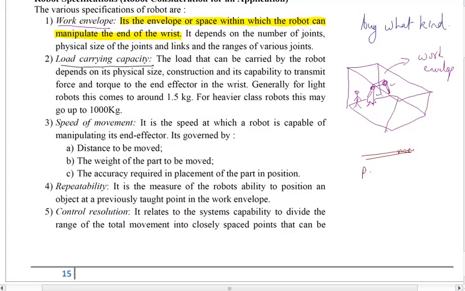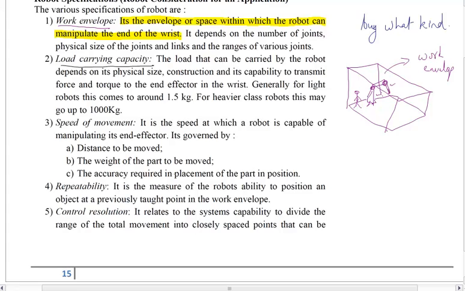I think it's written as P equals mv. So momentum will increase with velocity. So if you take a very heavy object and move it at great speed, it will be difficult to move it at great speed. But even if you achieve great speeds, it will be difficult to stop it. That's why when you have a very heavily loaded truck, it is generally moved very slowly, because otherwise it is very difficult to apply brakes to it. Okay, so the weight of the parts is also going to decide what should be the speed of the movement. If it's very heavy, we don't go for great speed.